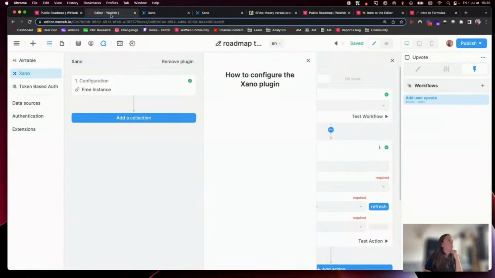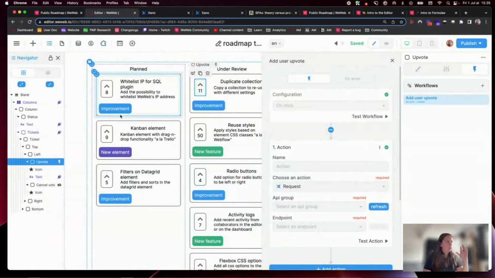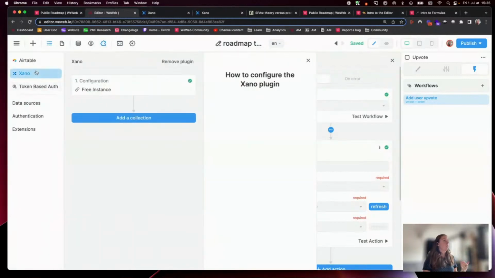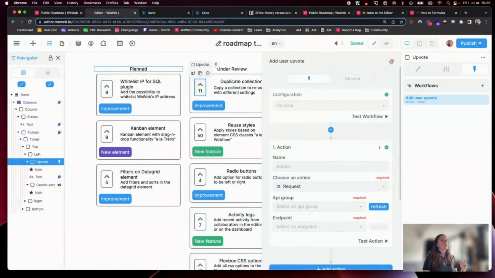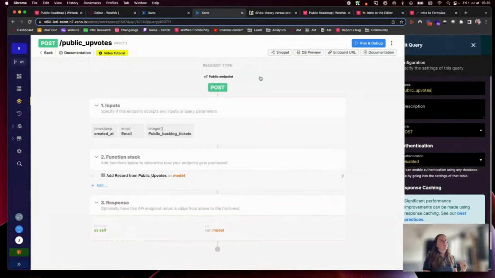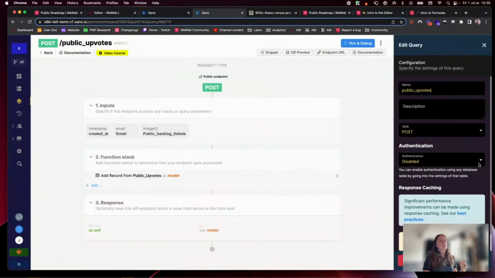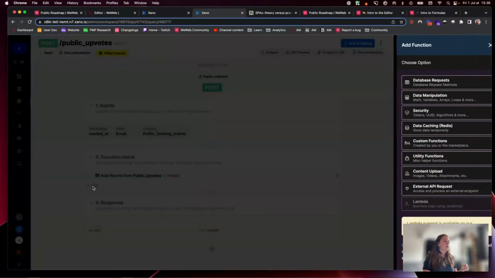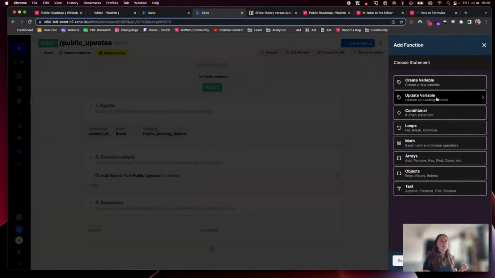But basically, if you wanted to do the same project, you can install the Xano auth plugin and then enable authentication so that only authenticated users could post. And you would also add a precondition.